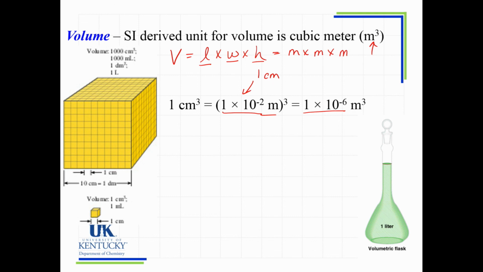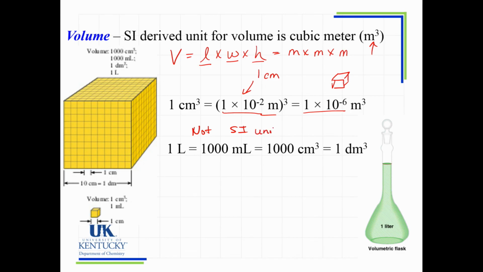So if you were to think about a sugar cube, I don't know if you've ever been around a sugar cube, but the size of a sugar cube, so you have this little cube here, that's about a cubic centimeter. Very small. That's usually the amounts that we work with. Another unit that we commonly use in chemistry is the liter. This is not an SI unit, but we still use it a lot in chemistry, okay? 1 liter is 1,000 milliliters, or we could say 1 milliliter is 10 to the minus 3 of the liters, okay? And so we see some connections there.